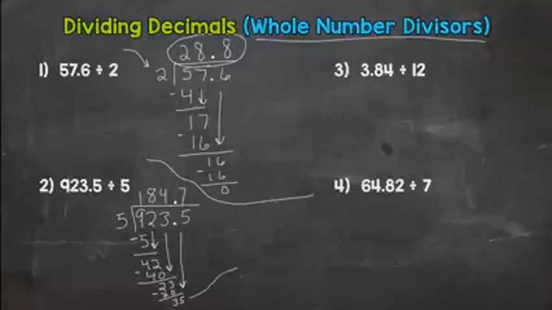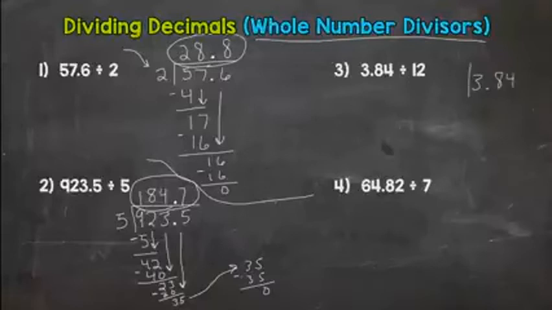7 times 5, I'm going to come over here. 7 times 5 is 35, so I get to 35 minus 35 is 0. So I am done. Nothing else to bring down. Went over to my smallest place value, and I get a 0 at the end. So 184 7/10. Now we have a double digit divisor, but it's still whole here. We have 3 84/100 divided by 12. Now this one, my answer is going to be less than 1 whole.